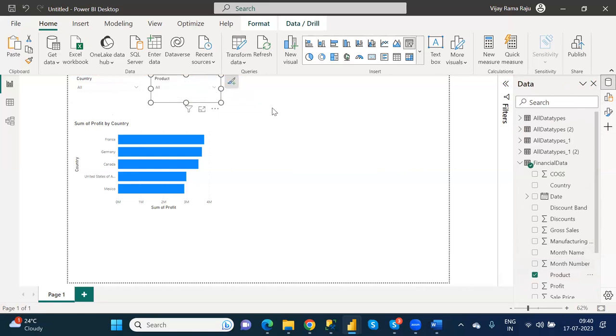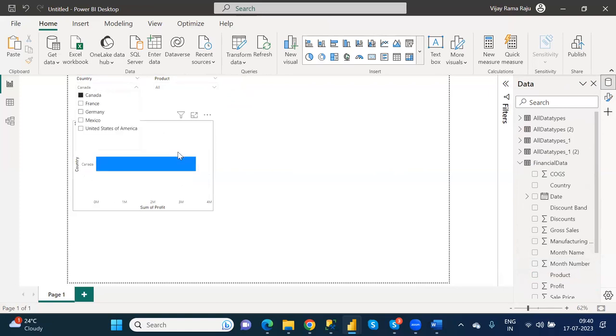See, product values. What will happen is, whatever you are selecting here, based on that, the other visuals also show data related to that particular selection. You can filter the values here like this. Okay, this is a slicer visual. In this slicer visual, whatever column you put into the slicer, you can filter the values, that means you can select the values. Whichever values you select, only those values we can show in that particular visual. Understand clearly or not?